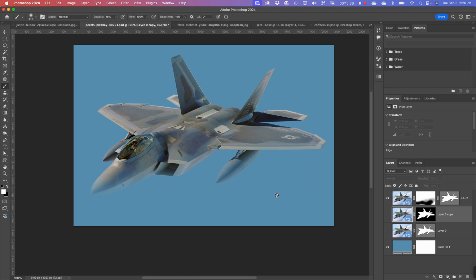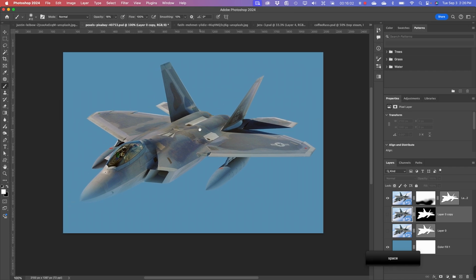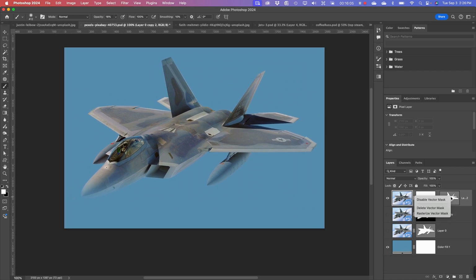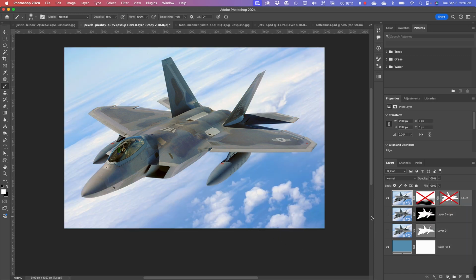Working with alpha masks is working non-destructively, which is what we're going to try to do anytime we're working with Photoshop: work in a way that allows us to always return to an original state of an image no matter where we're at within our layer hierarchy or anything else. And when I say it's non-destructive, if I disable both of these masks, I'm back to my original image. And I can delete those masks or whatever else I need to do. All right?